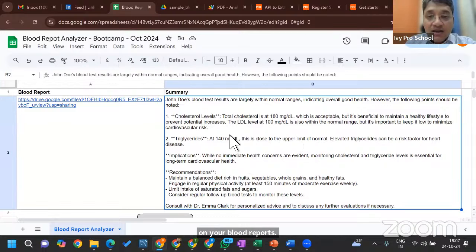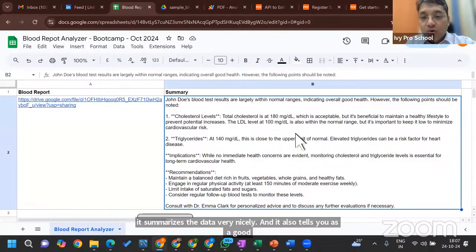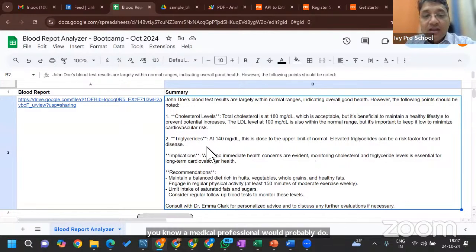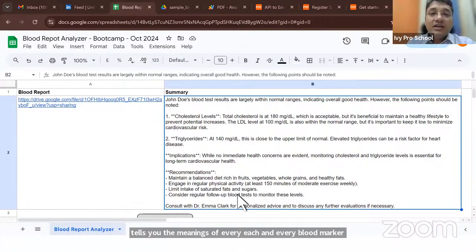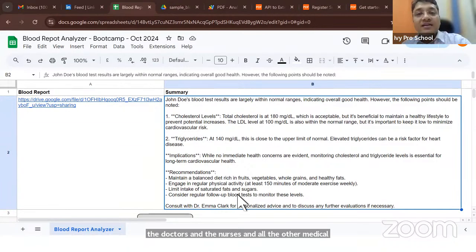As you can see, it summarizes the data very nicely, and as a medical professional would probably do, it tells you the meanings of each and every blood marker, and it also gives you a recommendation. Now, don't think that we don't need the medical professionals. We do need the doctors, the nurses, and all the other medical professionals. It just helps them, and helps you as an individual, to get some quick analysis.